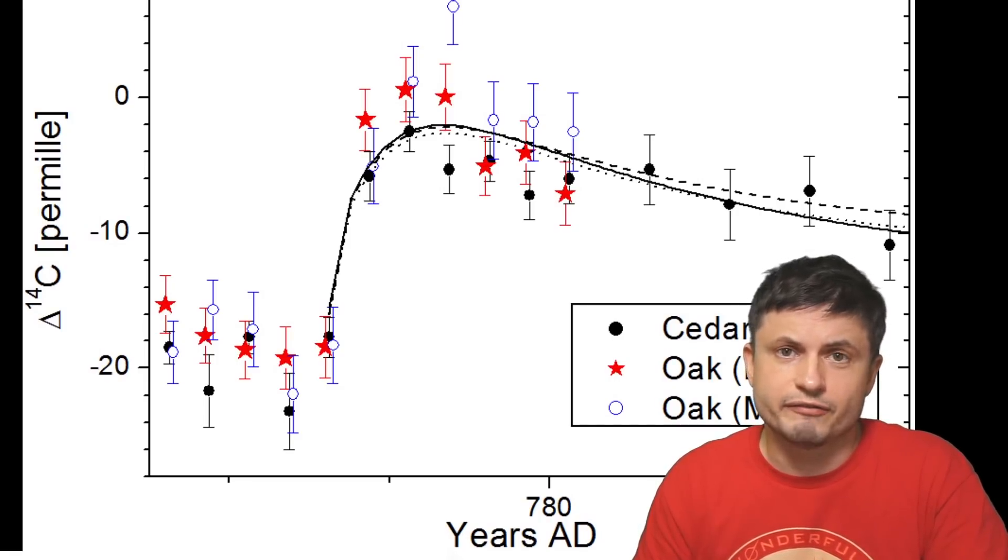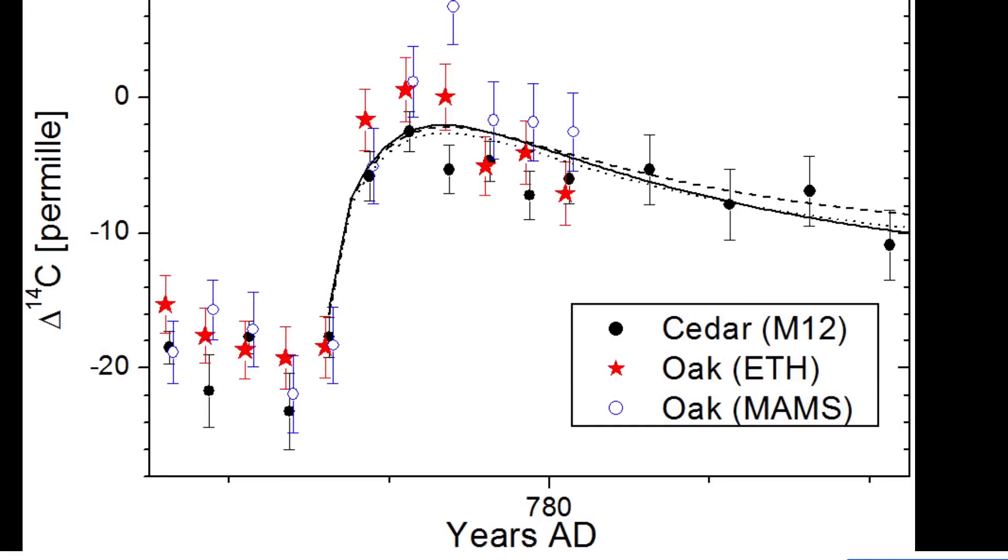Or to be more exact, a coronal mass ejection that increases the amount of radiation and amount of magnetic particles reaching the planet, which then creates the geomagnetic storm. By the way, the reason why there's an elevated levels of carbon-14 is because carbon-14 is generally produced through the interaction of upper atmosphere with a lot of very powerful particles, such as galactic cosmic rays or very powerful solar rays that first produce nitrogen-14, which then turns into carbon-14, which then is captured by the plant and becomes part of the carbon cycle.